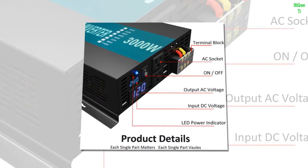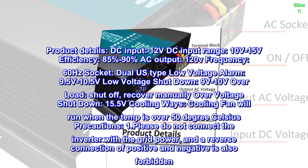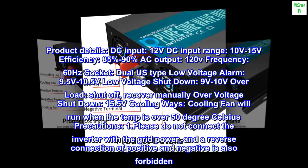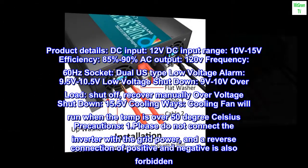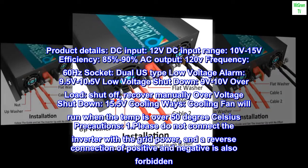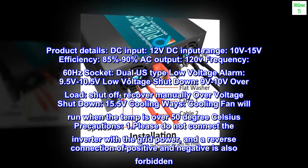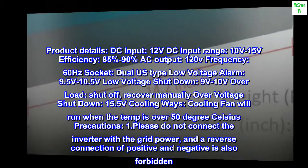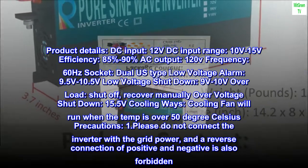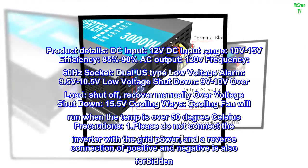Product details: DC input 12 volts, DC input range 10 volts to 15 volts, efficiency 85% to 90%, AC output 120V, frequency 60 Hz, socket dual US type, low voltage alarm 9.5 volts to 10.5 volts, low voltage shutdown 9 volts to 10 volts, overload shut off, recover manually, over voltage shutdown 15.5 volts. Cooling ways: cooling fan will run when the temp is over 50 degrees Celsius.